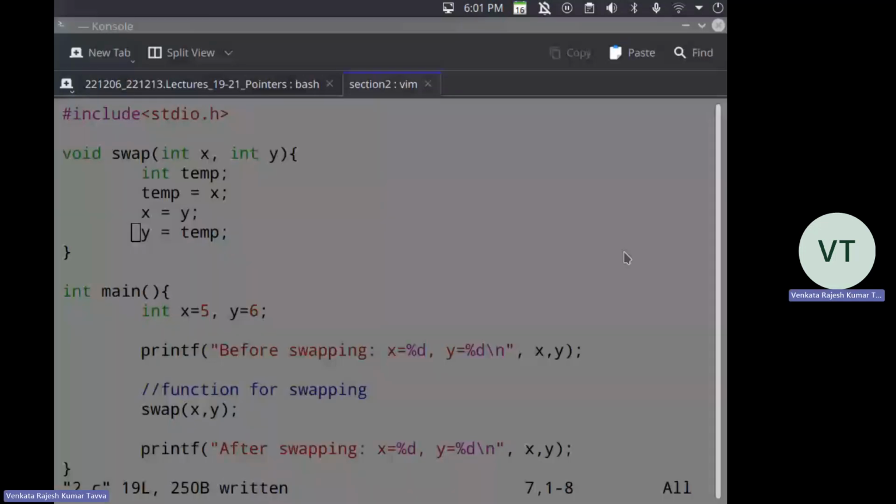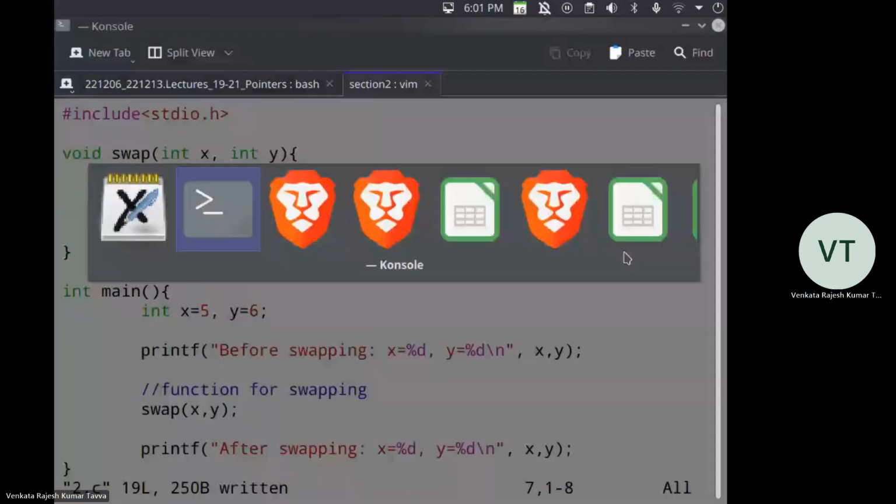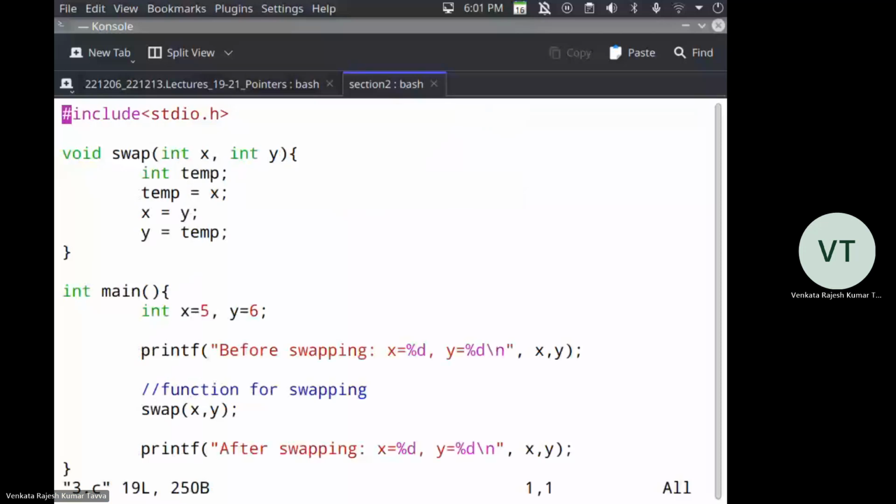That's all I need, right? So now what we will do, we will change the function so that it takes addresses of the integers, not the integers themselves. All right. So let me use different names. We can use the same names, it doesn't matter, but I'll just use different names to avoid confusion.